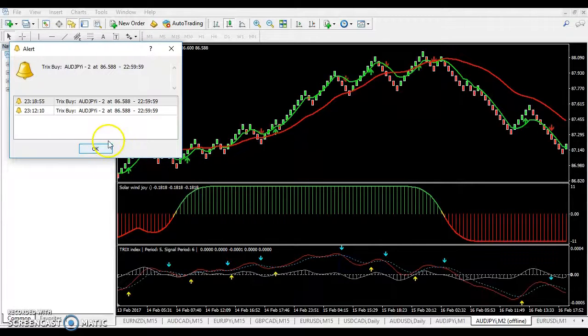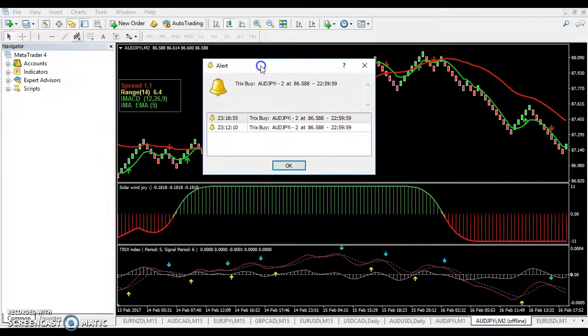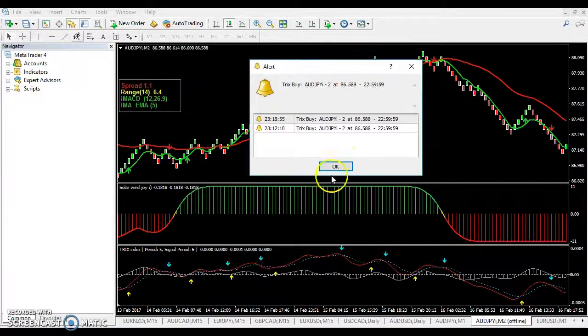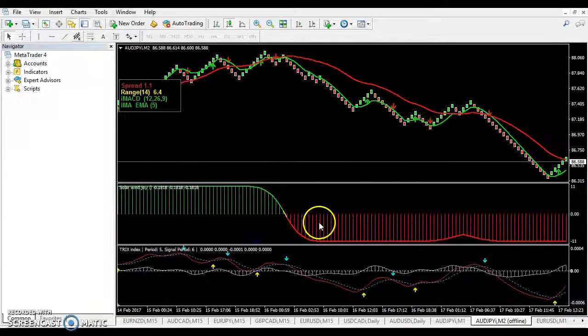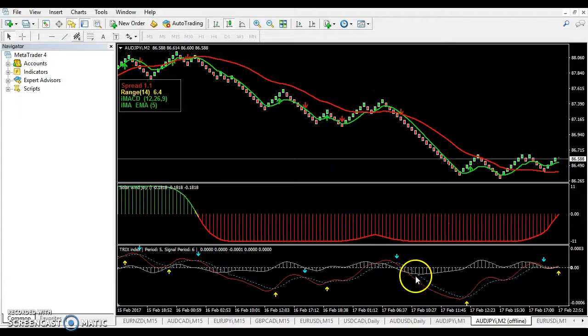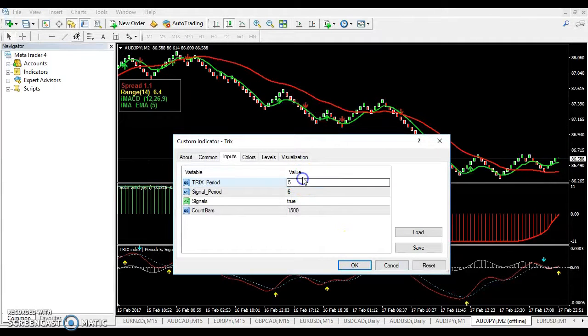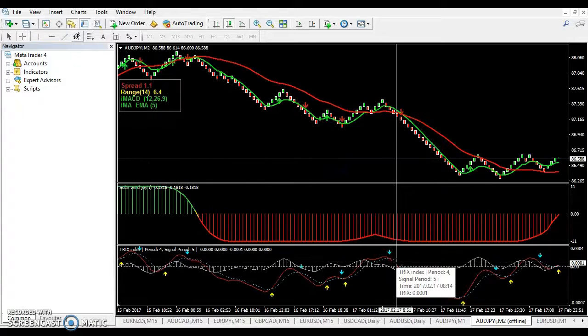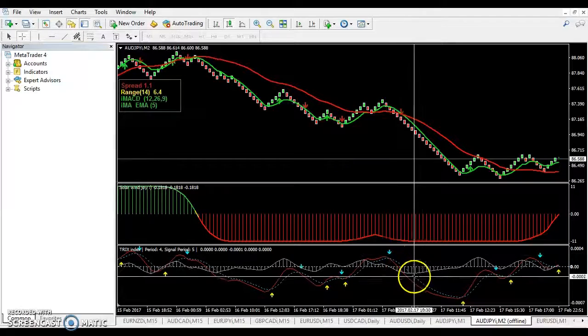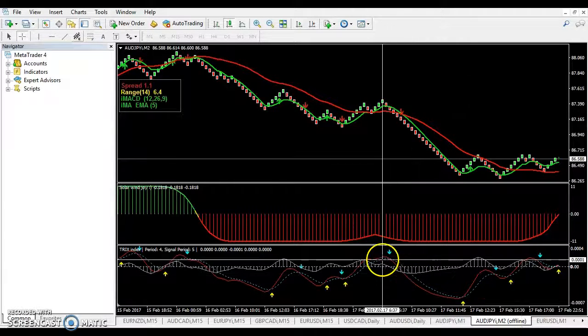Now I'm going to play with this real quick, and you should get a box like this, an alert box from your tricks when it's going to tell you to buy and sell and things like that, but that's up to your discretion. I'm going to be explaining that also. For your tricks, let me see this. I might have you put it to something like that, maybe. A little bit more sensitive of a signal.